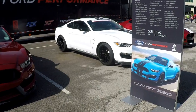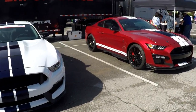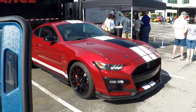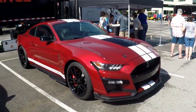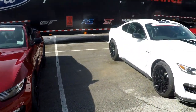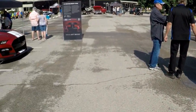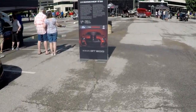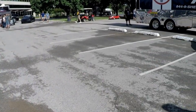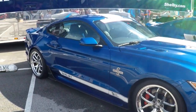Okay, now I see what the fuss is about. Y'all, here's another 2020 GT500. Is this a 2019 GT350? Hold on, bear with me here, folks. I do have to get pictures. And there's actually a Super Snake behind me. We're getting there. Let me go around so we can get some good lighting and a good angle on him. Hold the phone here. Y'all, holy crap, do you see this one? All right, so here's this Super Snake. Would you look at this?